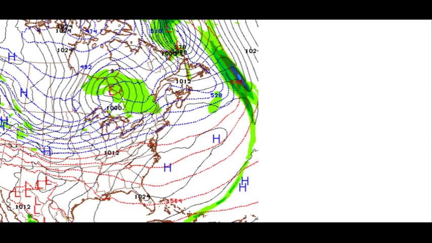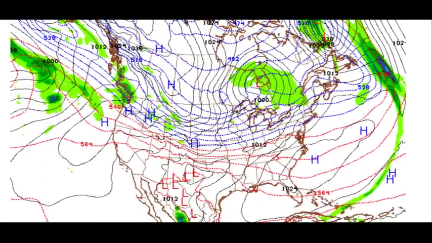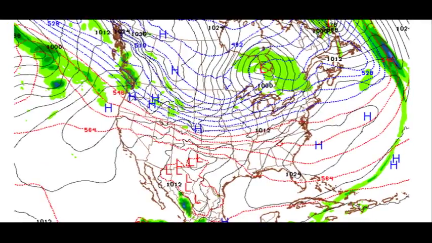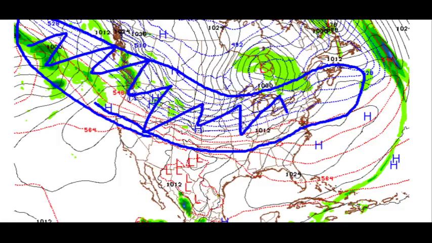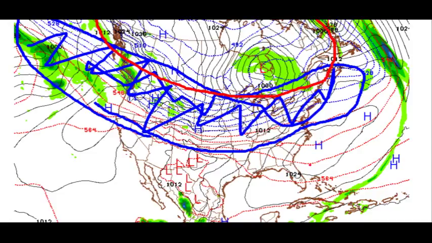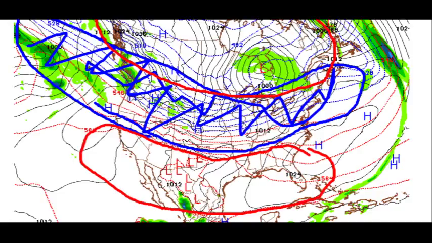Okay, so let's go ahead and head into the regular chart sequence. You're probably all very familiar with this. That's the isobars and thickness. And we see a lot of thickness packing from the central into the northwest U.S. So we're looking strictly at the red and blue lines, and it forms this band that goes throughout this entire area here. So up to the north, lots of cold air, and down to the south, that's where our tropical air is.